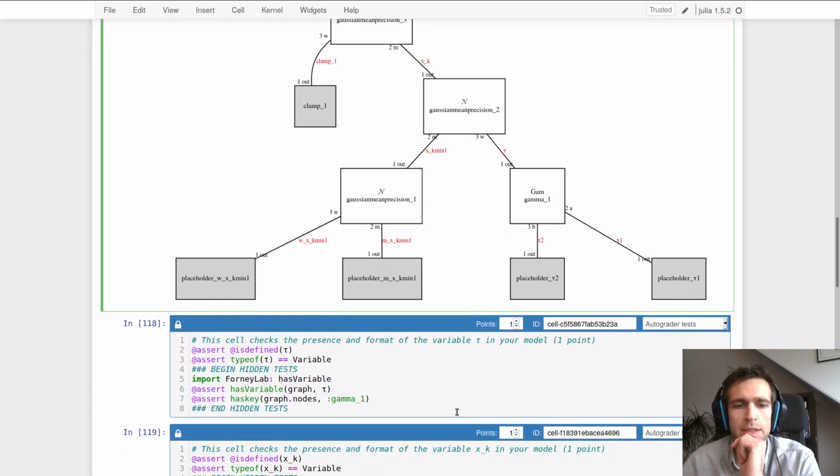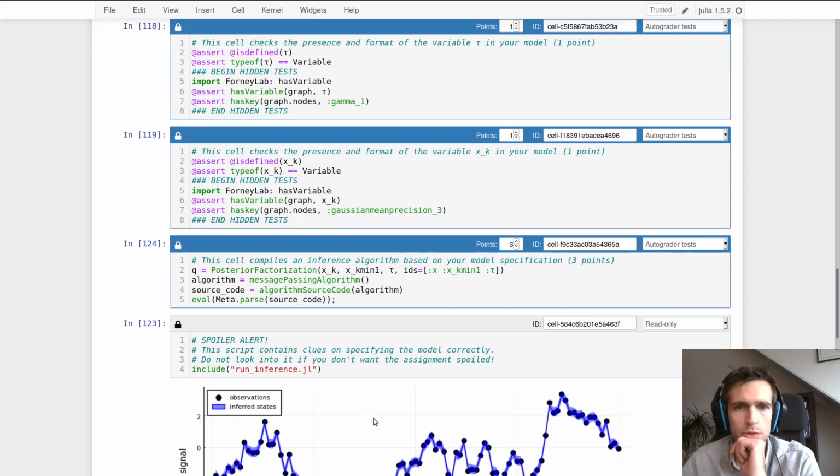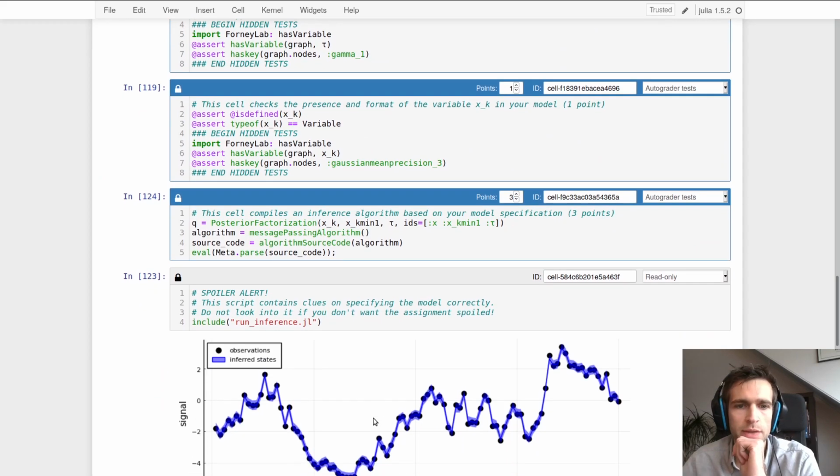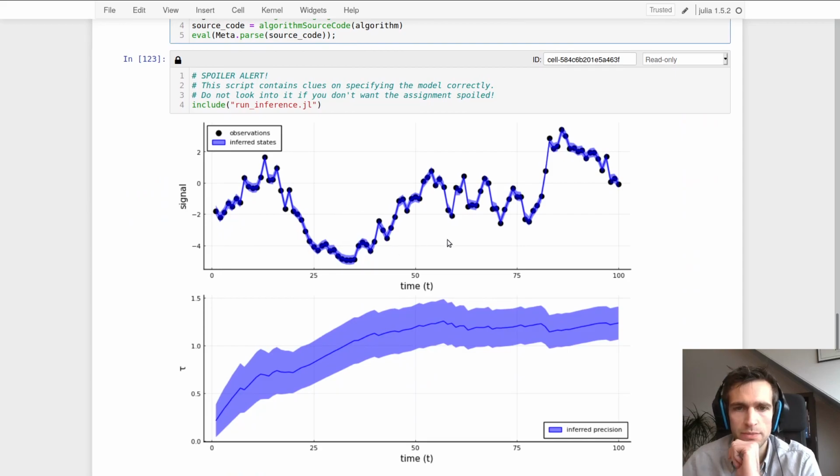And then here are the tests to check whether your model specification was complete, and these are your inference results. The inferred states should adhere somewhat to the observations, and your inferred precision should rise over time.